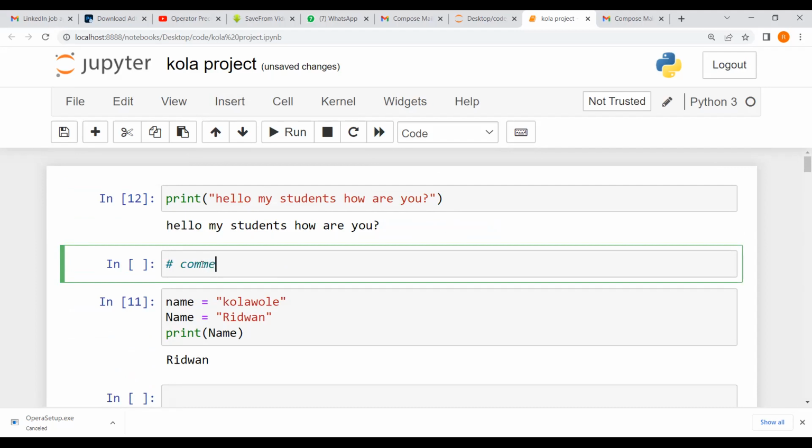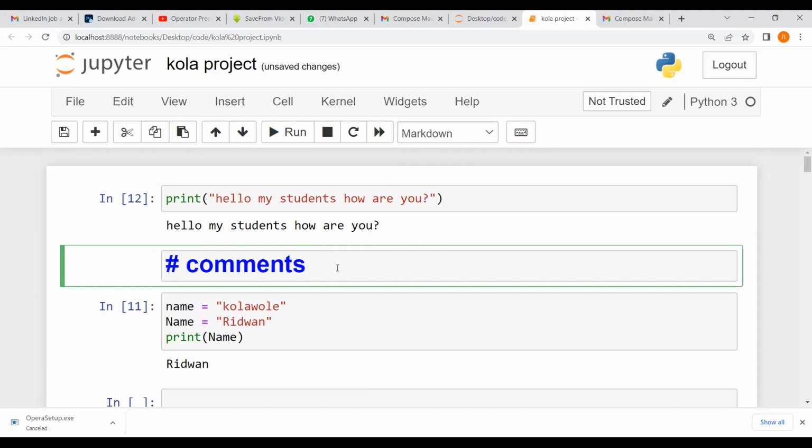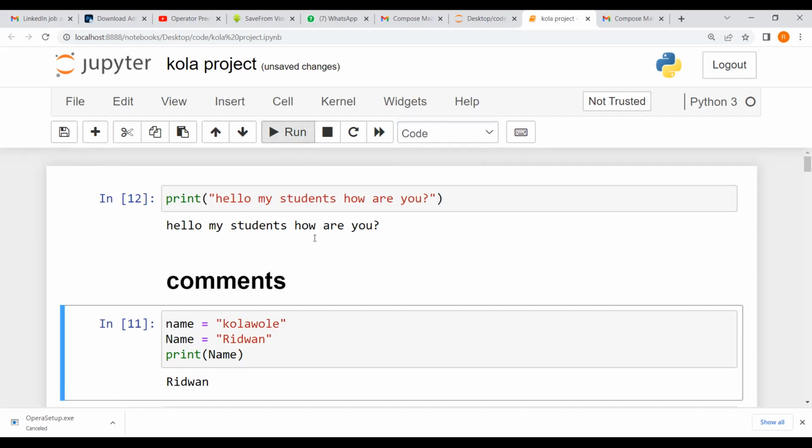Now I want to discuss comment in Python. Look at this cell. I want to write it as a title. After you might have written anything here with this hashtag, you now come here. Can you see that I have code here? That means by default, all the cells are on code. I can change it. Just come here. I want to change this one to markdown. Can you see the changes? Yes, sir.